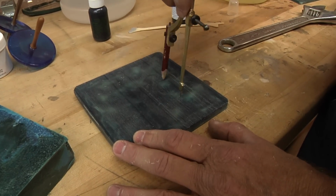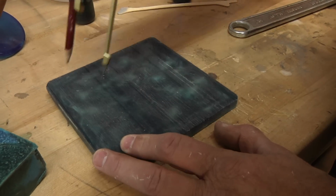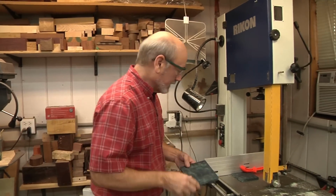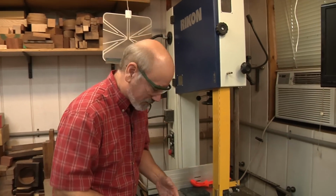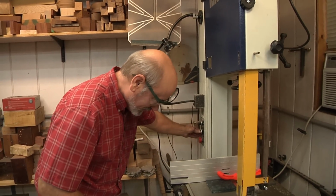Okay, put my 3-inch circle on here. And there's room over here. I could put another one on, but I'm not going to do that just yet. Let's go back to the bandsaw and trim this out. One thing, I keep saying let's go to the lathe right after the next step, and I keep lying because we got to drill a hole in here that's going to hold the dowel too.